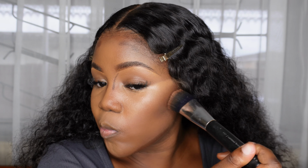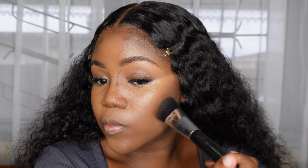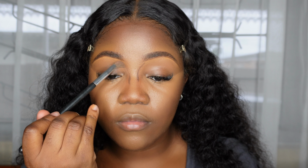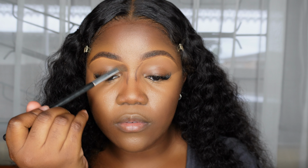And it's so crazy, but I've never been a brush girl when it comes to blending my concealer out, especially my under eyes. I always prefer using a sponge over a brush. Who knows? Maybe I haven't found the perfect under eye brush. But for now, a sponge works perfectly for me. And when I do use it, I spray a bit of my setting spray on it because I find that it works better this way.